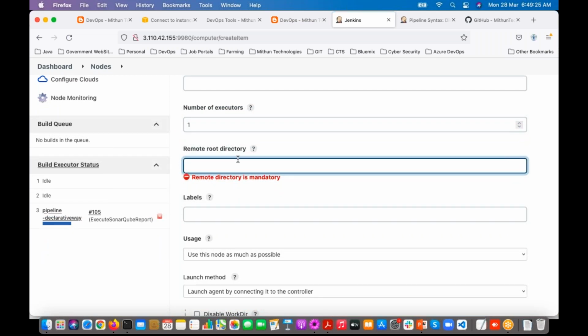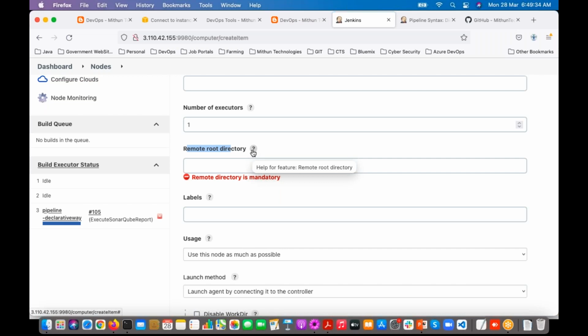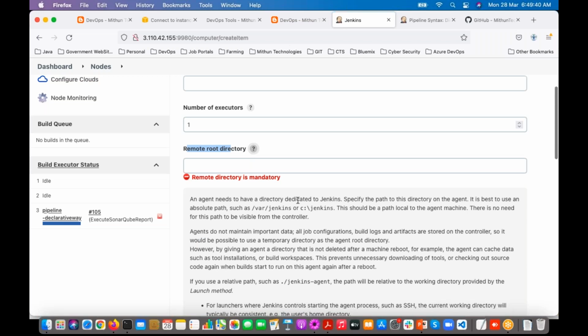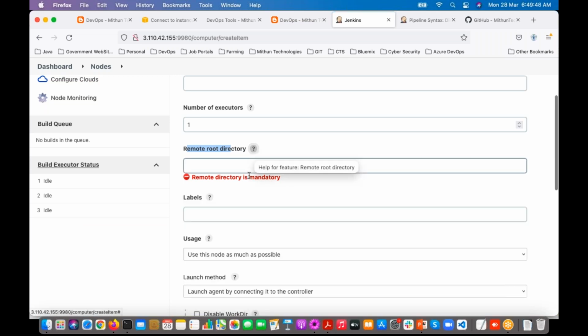See guys, if you are not clear about this particular field, here we have a help icon. Just click on this help tool. It says an agent needs to have a directory dedicated to Jenkins. Specify the path to this directory to store some data related to this node.